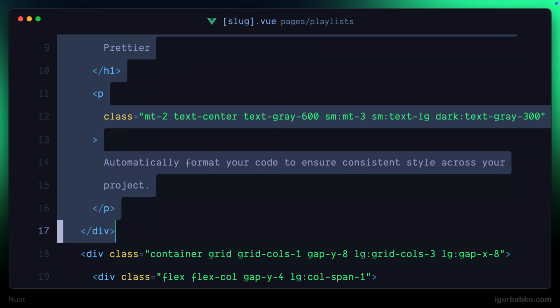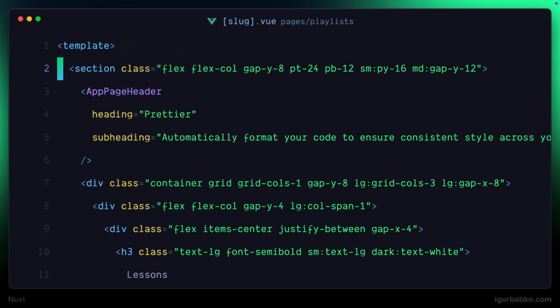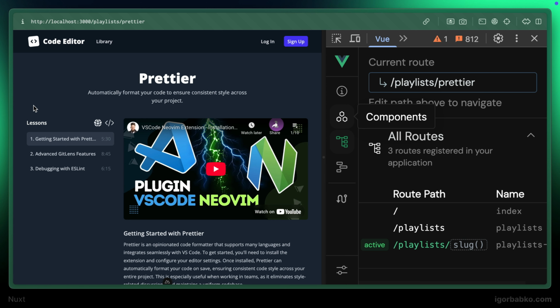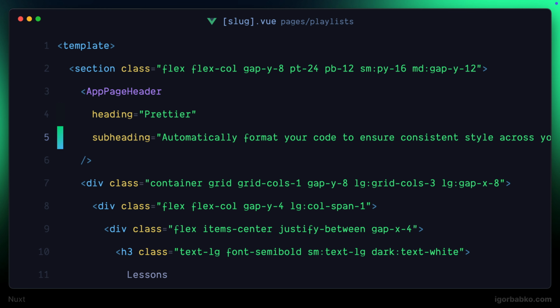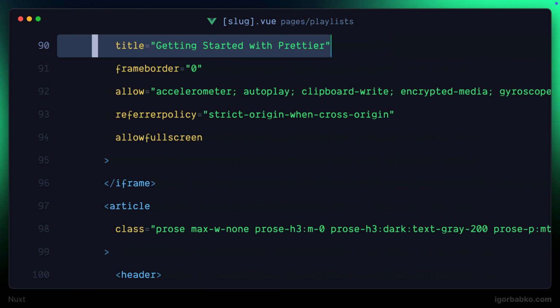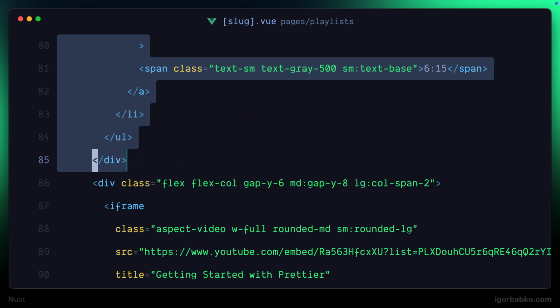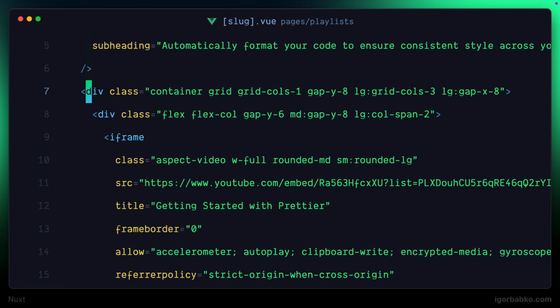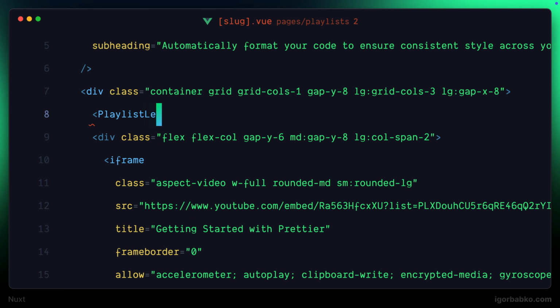Next, I'm going to create additional components to represent other main parts of this page, such as this sidebar as well as the main content of the lesson. We have already gone through this process a bunch of times, so I'm not going to stop a lot while doing this. First of all, I'm going to extract the markup of the list of lessons and create a new component with the name playlist lessons.